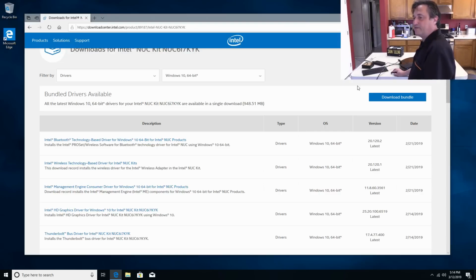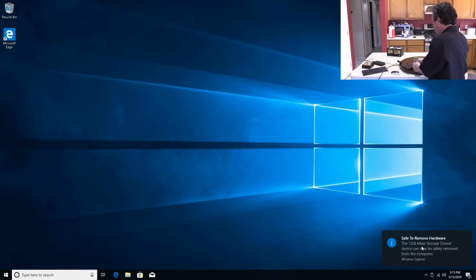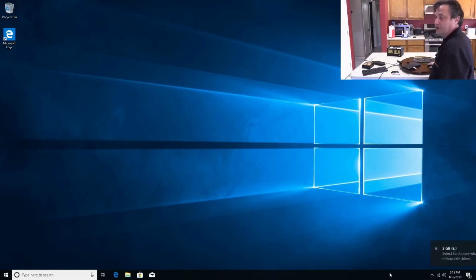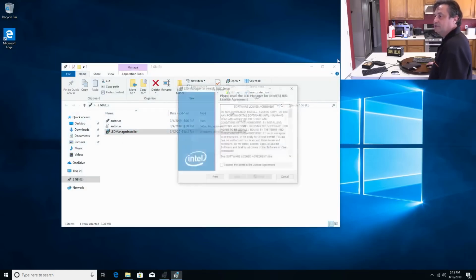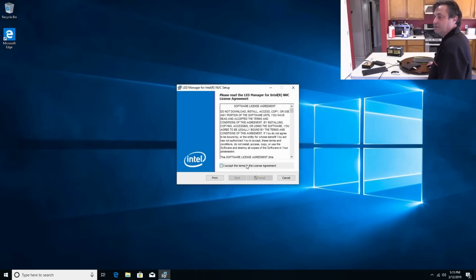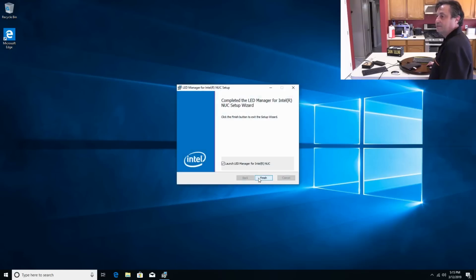So let's go back so I can see. Let me go full screen. When I go full screen, I can see the screen, but I can't see you guys chatting, so that's why that happens. And let me go down here and let's eject my utilities flash drive. Let's get that out of there. Thank you. We'll set it here because we're not done with that yet. We'll plug this one in. And let's open the file folder, and let's run the LED Manager installer. Accept the license agreement, install, yes, next.